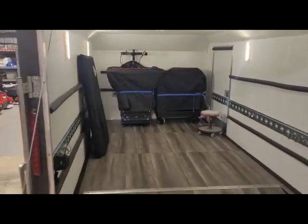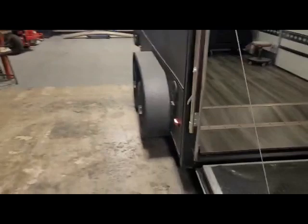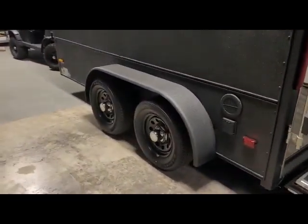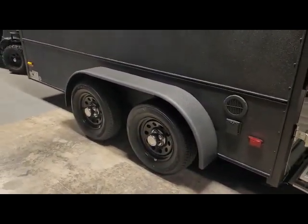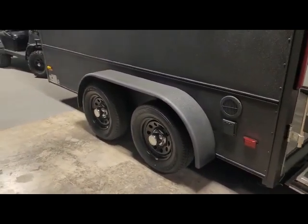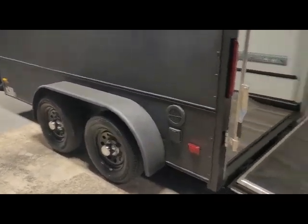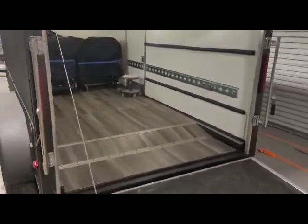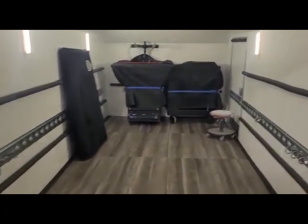Also, the reason I bought this trailer is because it's a double axle trailer. These trailers do not bounce as violently as a single axle trailer. So if you're looking for a trailer for DJing and you've got a lot of equipment, you might want to keep that in mind. Make sure you get a double axle trailer instead of a single axle. It protects the equipment a little bit from all the violent shaking that goes on.